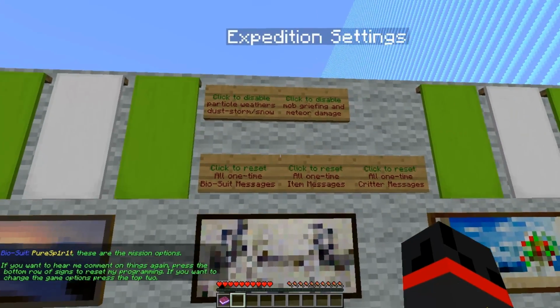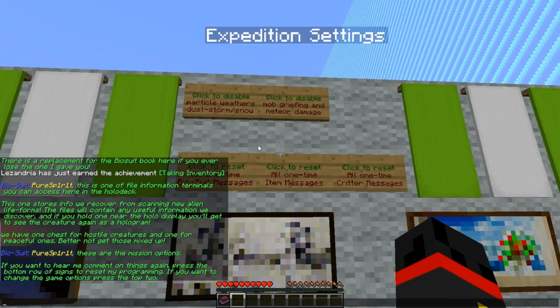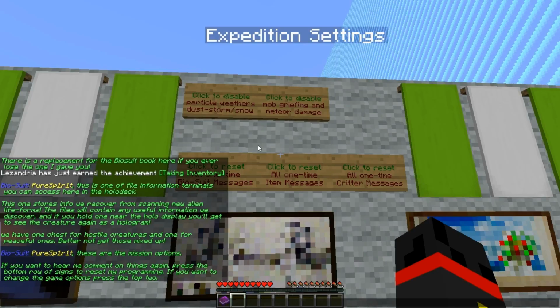Expedition settings. These are the mission options. If you want to hear me comment on things again, press the bottom row of signs to reset my programming.